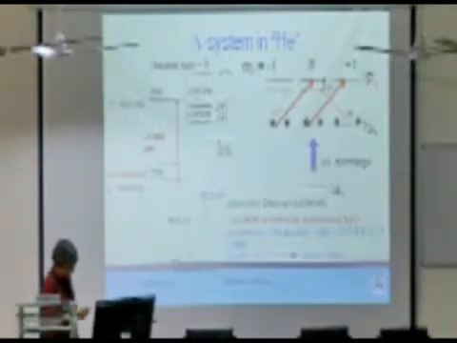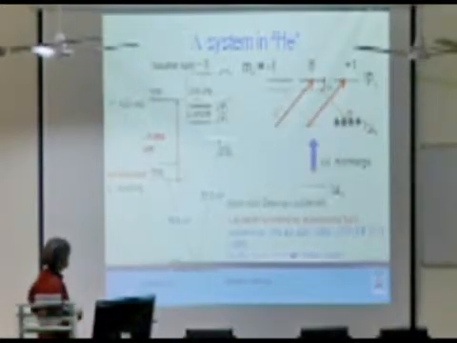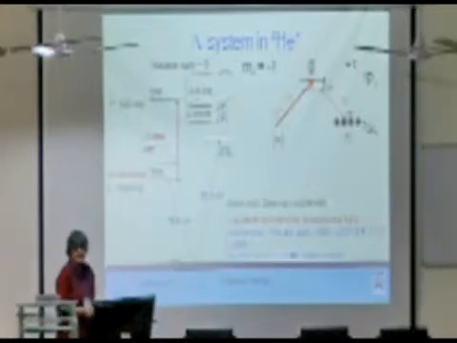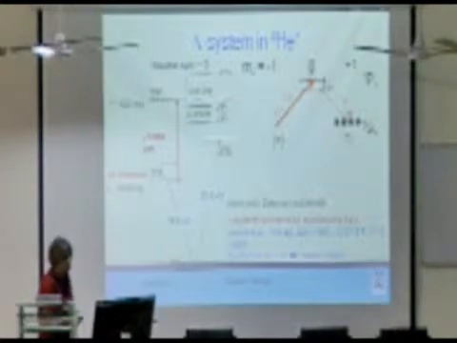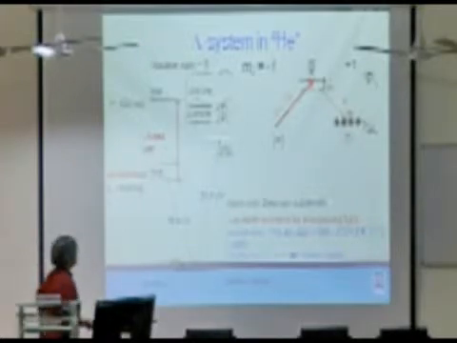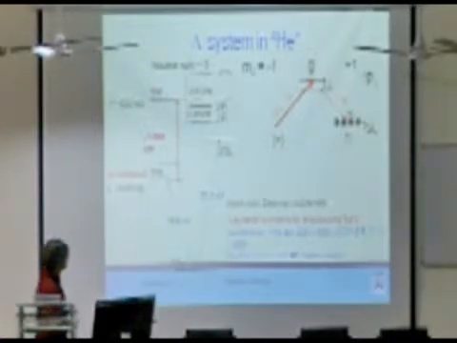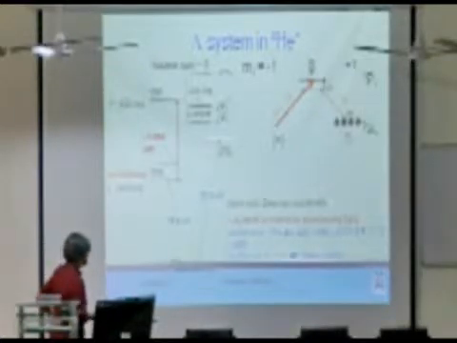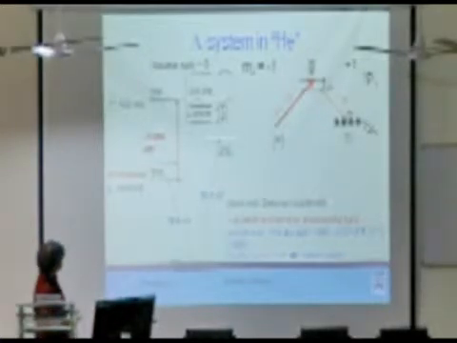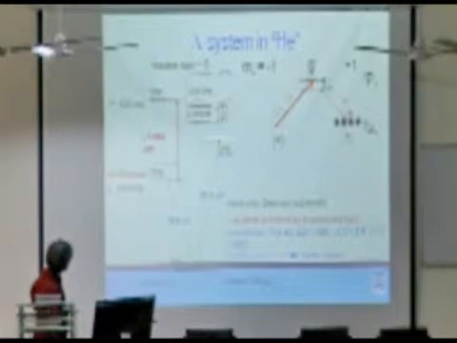The ground levels are all degenerate, and we apply the control as circularly sigma plus polarized light, and the probe, what you are going to send through, as sigma minus, left circularly polarized light. And after a few cycles of absorption and then spontaneous emission, the level scheme that you're left with is essentially a clean lambda, because this transition is allowed only by sigma plus, this transition only by sigma minus, and spontaneous emission creates this. This is how you end up creating a very good, clean lambda system. We are, of course, not the first ones to come up with this. This was done in a different context, first by the group of Alain Aspect in 1988 and so forth. And of course, this is our paper, the second one that is cited in there. So this is how you create a lambda system, and in this particular experiment, we used this 2³P₁ level.